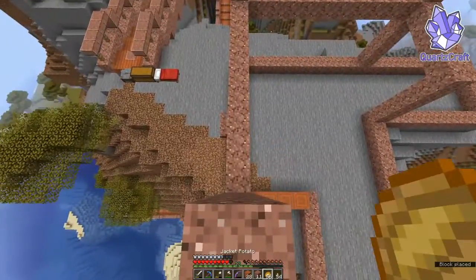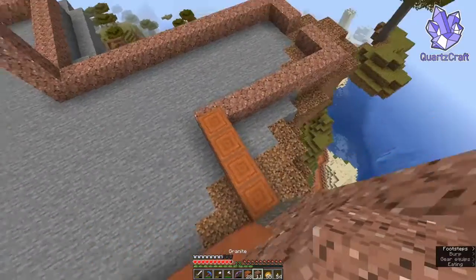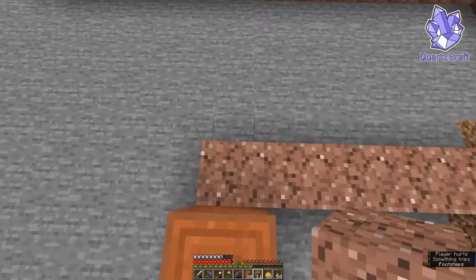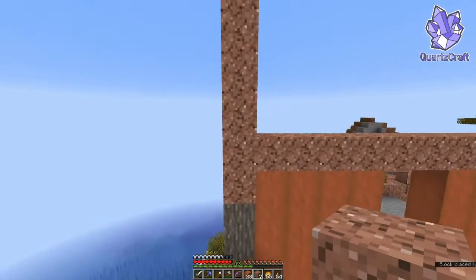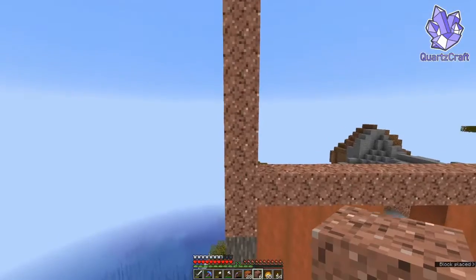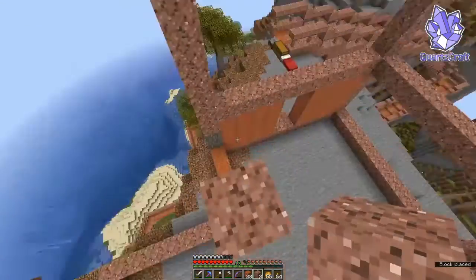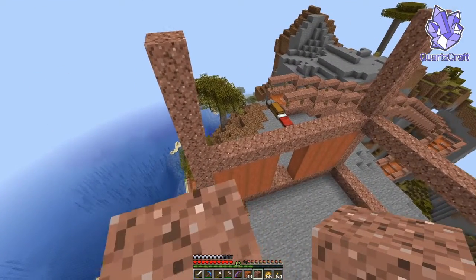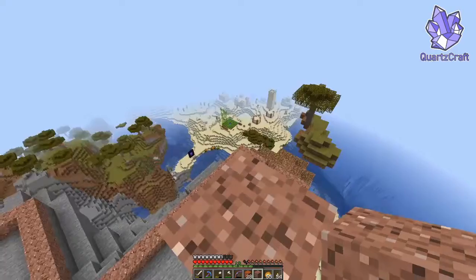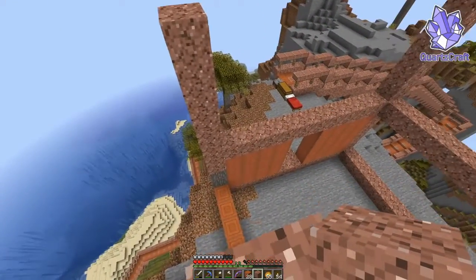We're going to be taking quite a bit of fall damage here because I didn't think of a sensible way to get down before building all this up. Have I done that right? I don't know. I can tweak that off stream. This is very high up now.